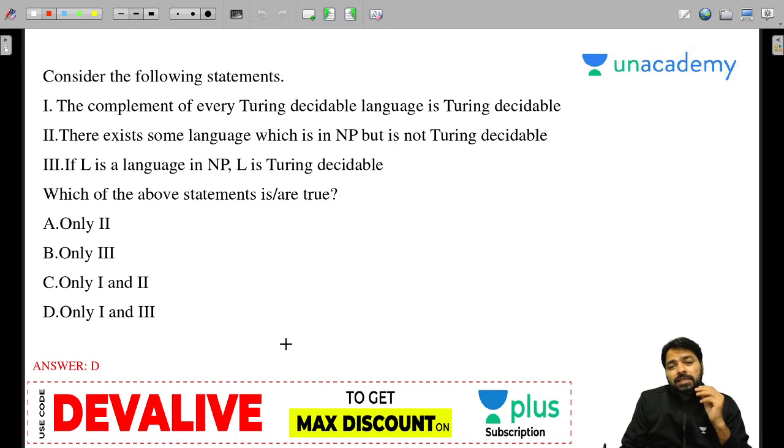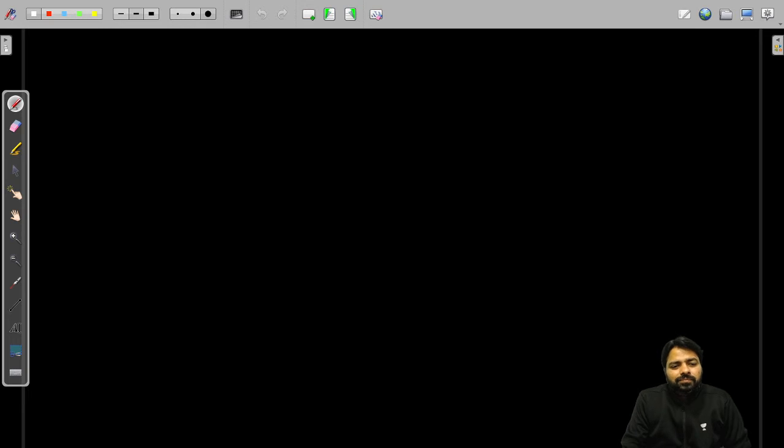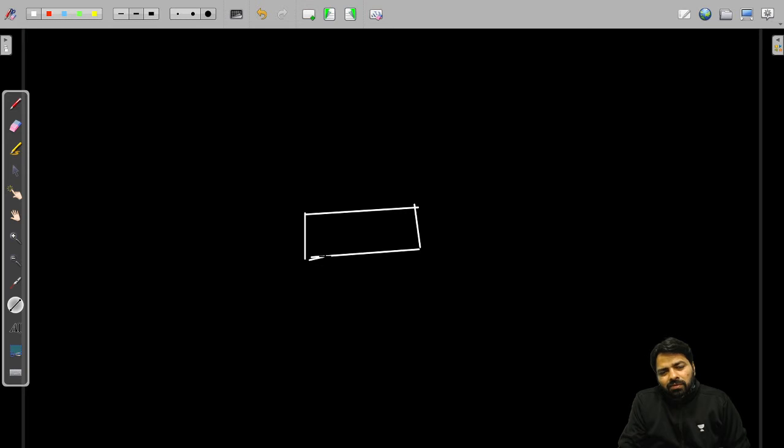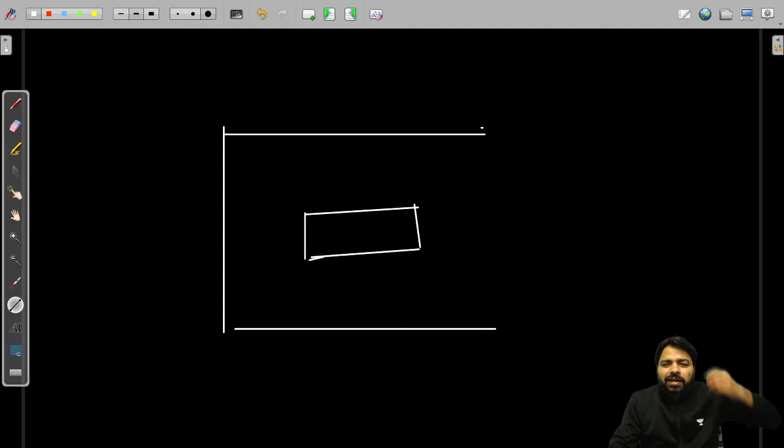Consider the following statements. This is out of our syllabus, but still we will try to understand, because it could be possible in future they might ask the question. You do not know, right? So I'll make a relation to understand. We know regular languages. Let me write a relation, then I'll come back to the question. We have regular languages, and even we have decidable languages. Forget about CFL, CSL, all of them are related somehow.